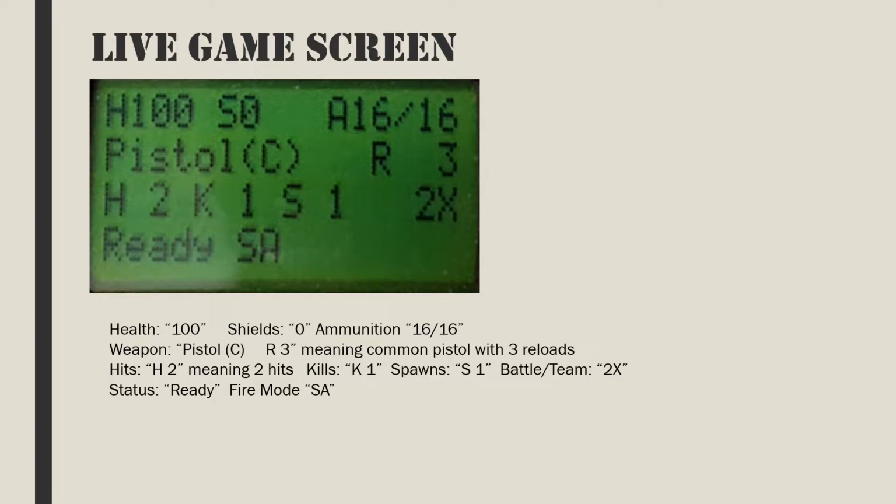Top left has the current health after the letter H. After the letter S is the current shield value. Both health and shield's maximum value is 100. The top right has the ammunition in the current magazine followed by the magazine maximum capacity. The second line has the details of the emulation in the current slot, in this case, the default common semi-automatic pistol. Notice the C in brackets means common rarity.